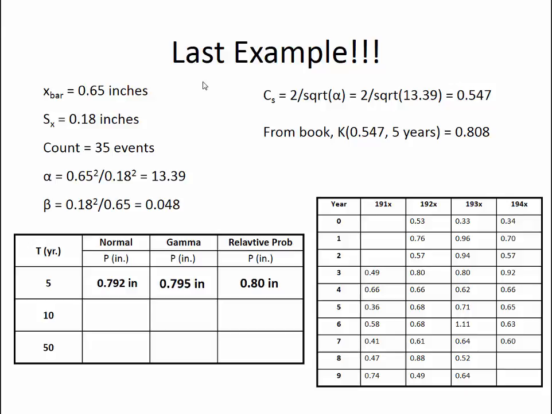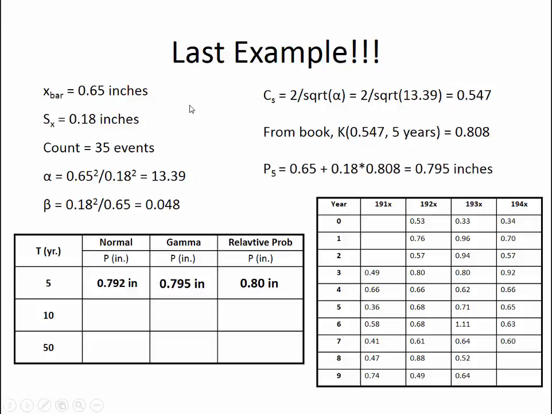And if we were to go through and follow down the columns, if you were to go to page 195 and look down through the book, you would go all the way down to in between about 0.5 and 0.6, right? And then you would read across to the column that had a recurrence interval of 5 years, and we'd find, in this case I just chose 0.808, but it would be somewhere in between 0.808 and 0.8. So maybe we'd be 0.804 if we wanted to be exact.